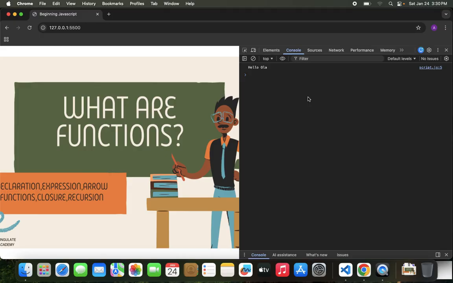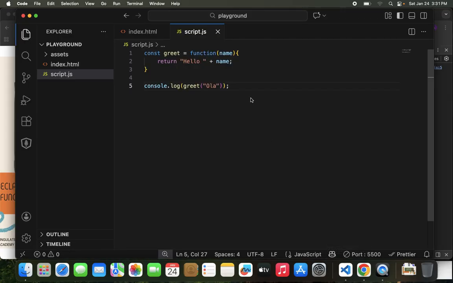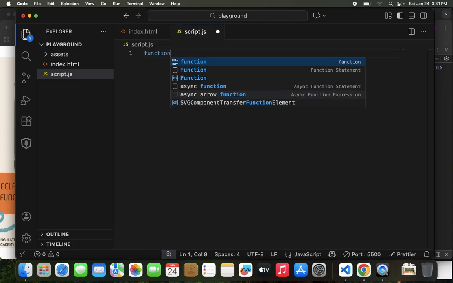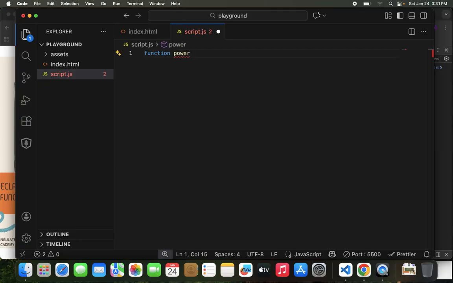Let's move on. We have default arguments. But before I speak of default arguments, perhaps let me write one more function. This may look a bit complicated. Let's do function power. I'm trying to write a function for calculating the exponent of a number.